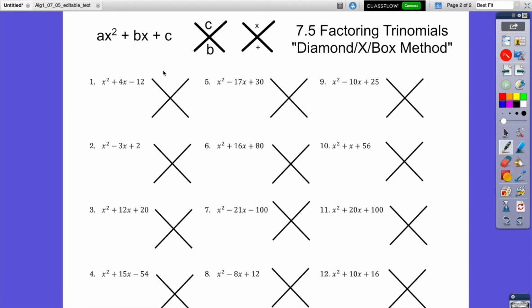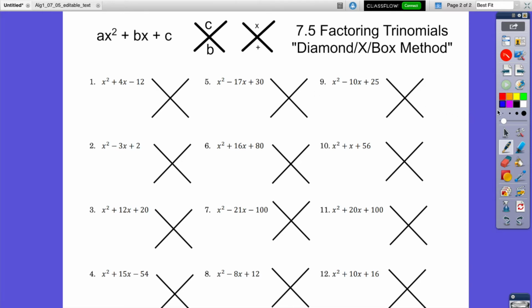Okay, so when you see a trinomial, most of the time you'll see it in standard form, ax squared plus bx plus c. The way that we're going to start solving is it's kind of like a puzzle or a game. So you're going to draw a big giant x. You're going to put whatever number is at the end, which is c, up here on top. And what that means is you're looking for two numbers that multiply to that number c. But at the same time, those two numbers have to add up to b, which you're going to put down here.